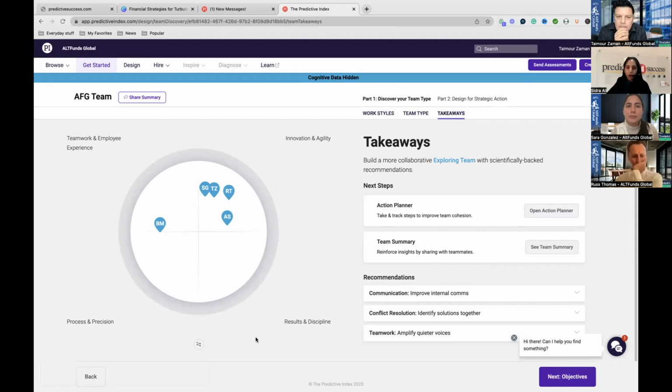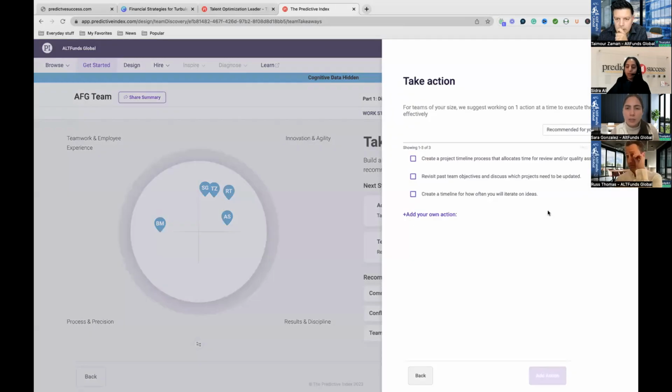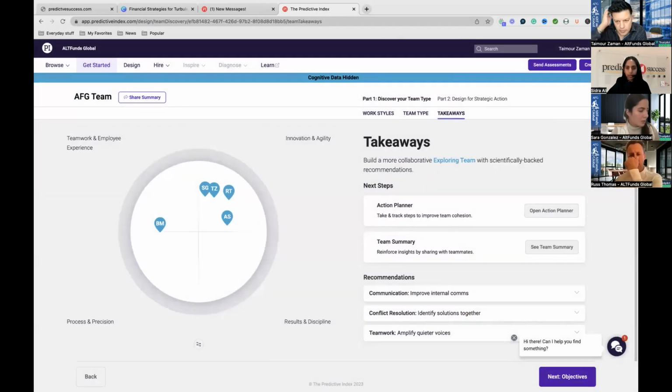So if you click on Open Action Planner, it will offer you a few questions over here where you can filter through. You can add your own actions as well by manually writing specifics of what you're looking for. But this is, like I said, a teamwork assignment. I always say that you should really think this through while you're doing it so you know exactly what you're looking for. Right now, this is just a demo, so we can skip. I just wanted you to get used to it and see it.